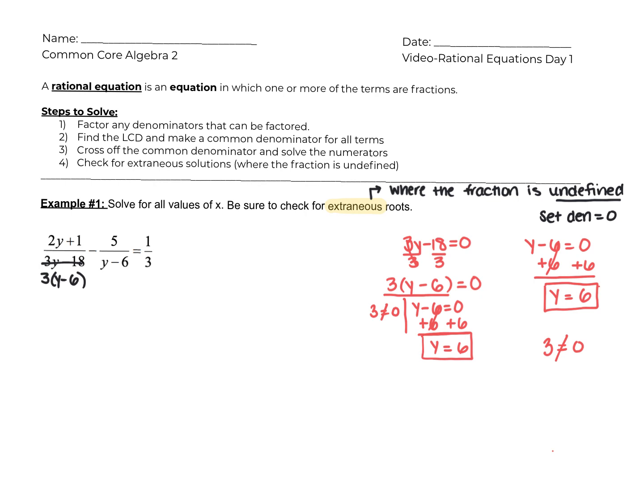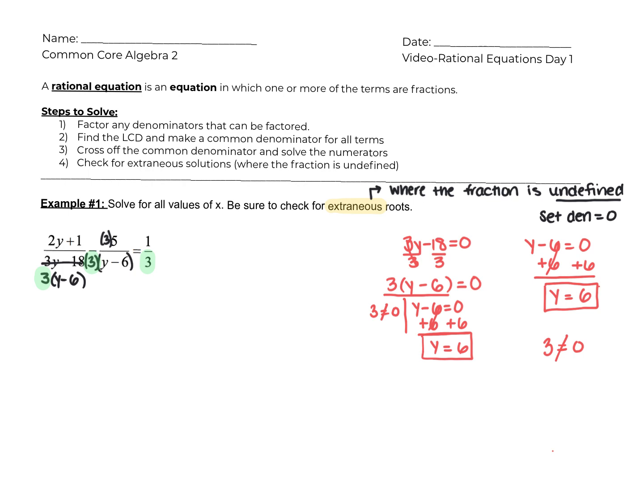This is the part where you want to use colors to help you. See how this has green and this has green? If we wanted to really finish this and make them all the same, the middle one would also need green. So what that means is I need to multiply this middle by 3. And whatever I do to the bottom, I have to do to the top. So now I have a 3 in all 3 pieces.